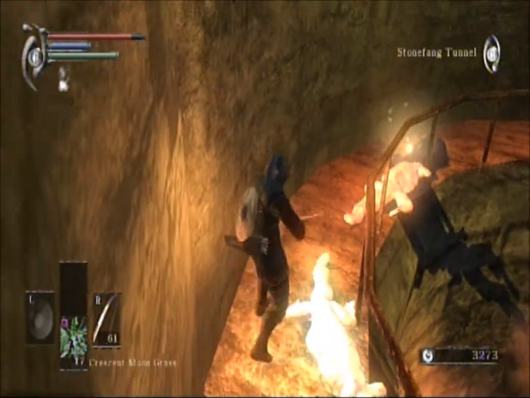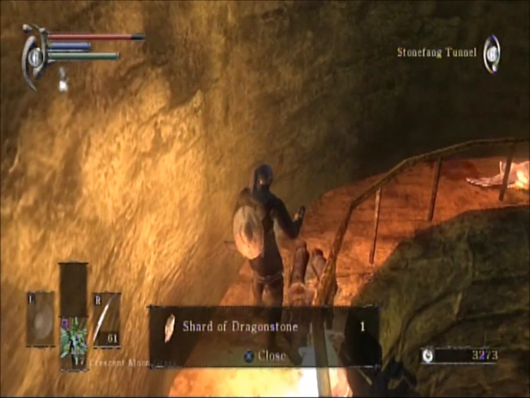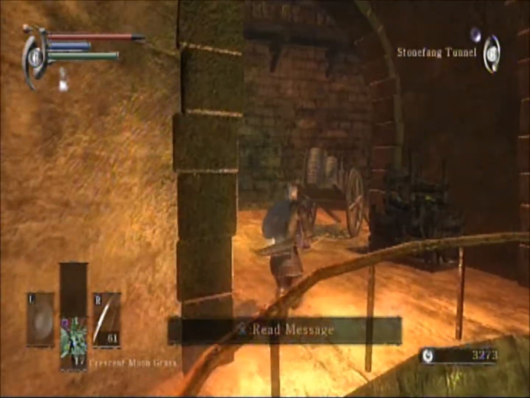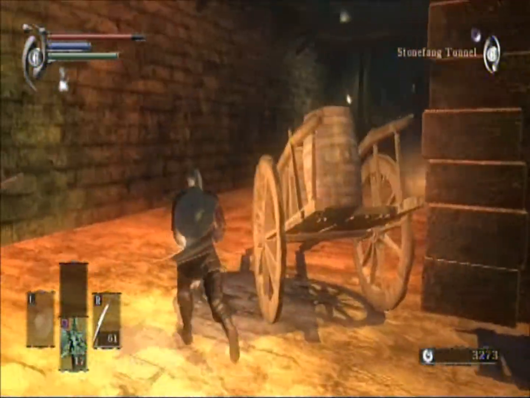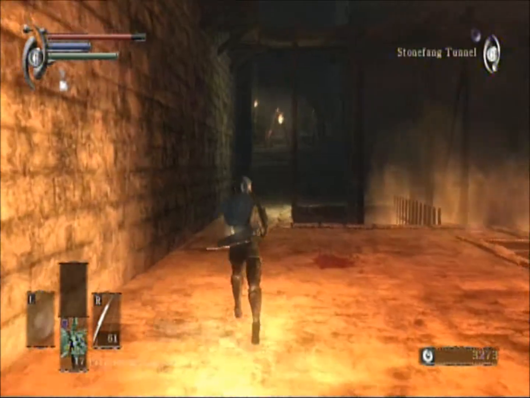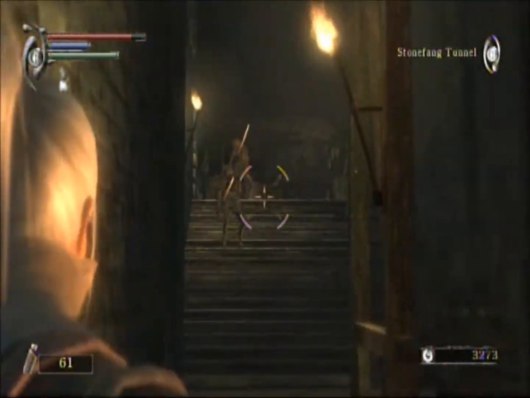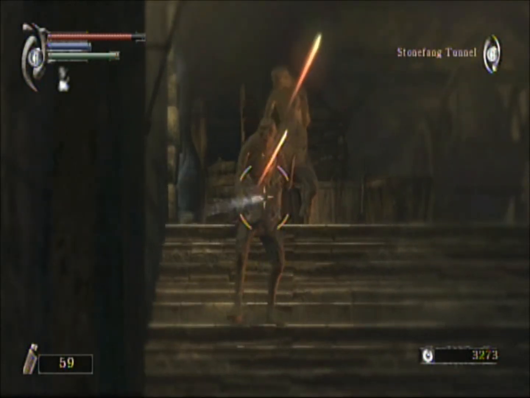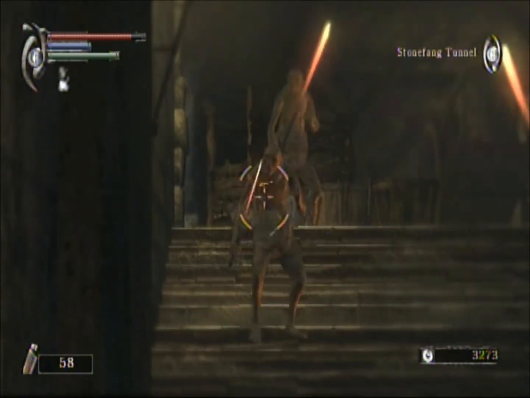And screw him. There we go, Dragonstone. The Dragonstone is needed to make fire-based weapons. So if you're looking to make a dragon longsword, dragon weapons are probably some of the best weapons in the entire game, because of how useful they are, and plus the fact that they stagger.